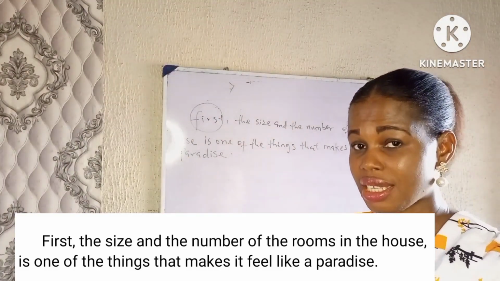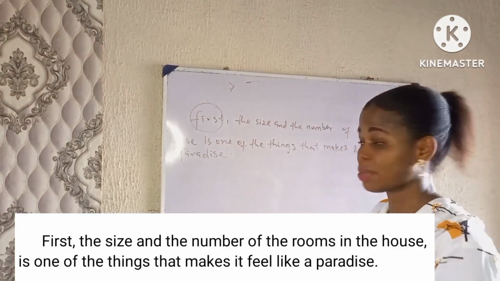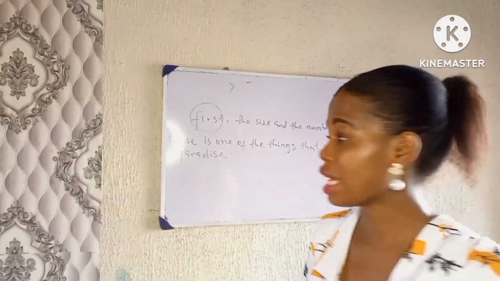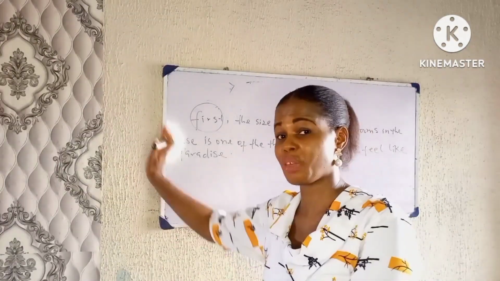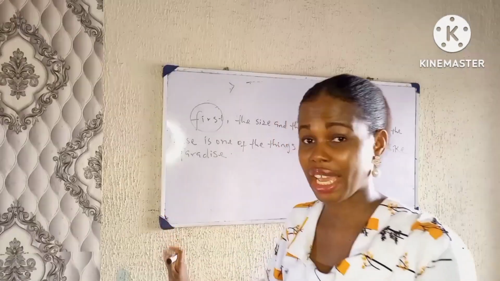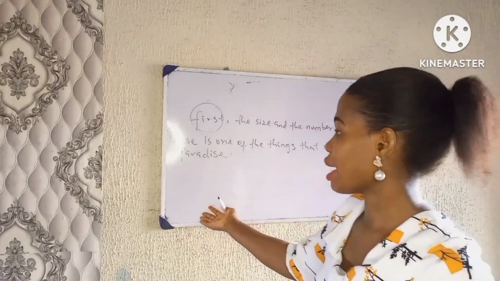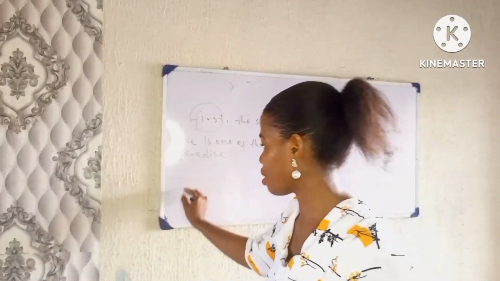After you've discussed the topic sentence, the next paragraph should start with a linking word that will connect the paragraph to the previous paragraph. Now in the second paragraph, I can start with something like "furthermore."